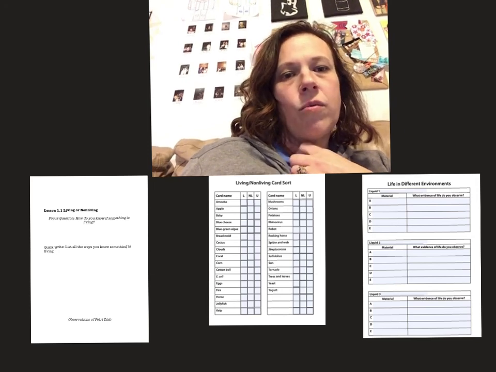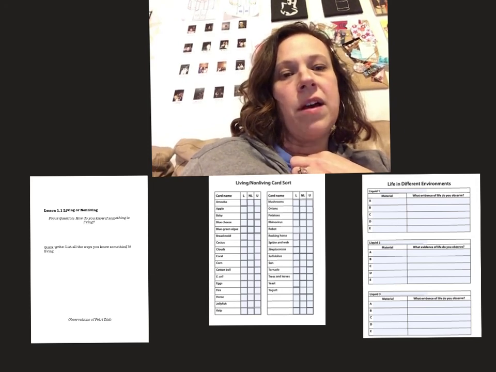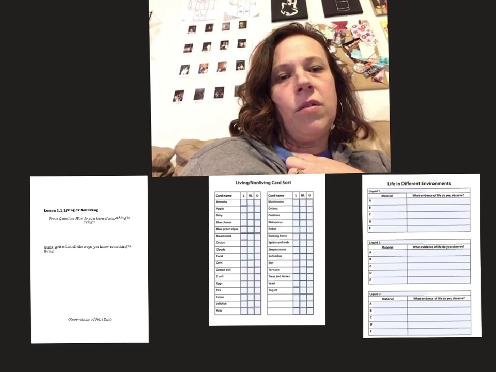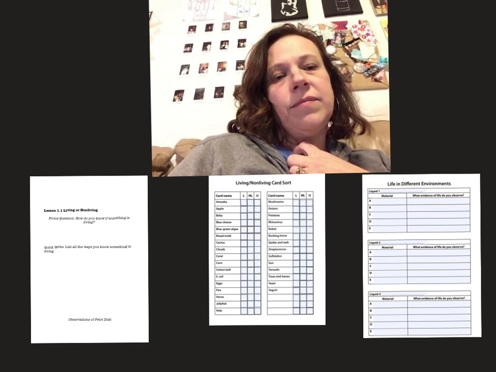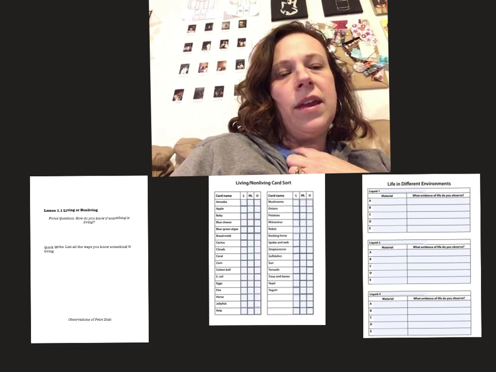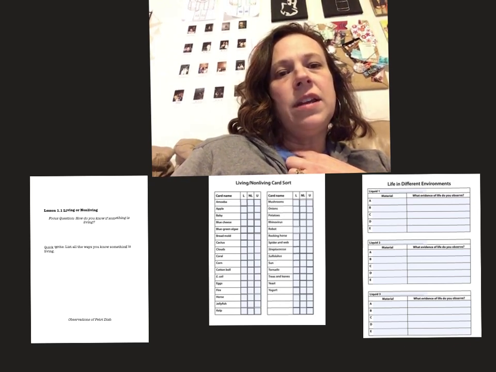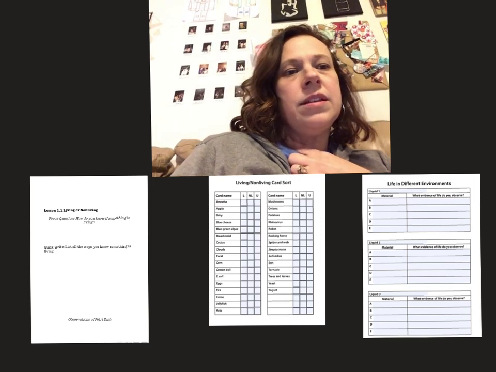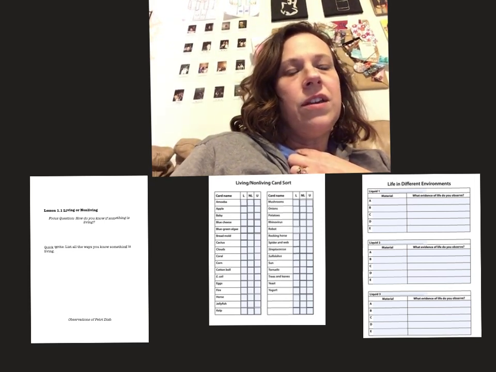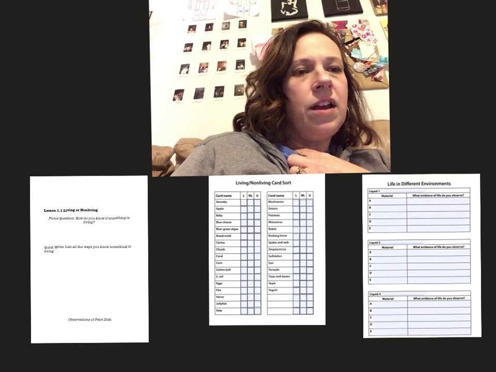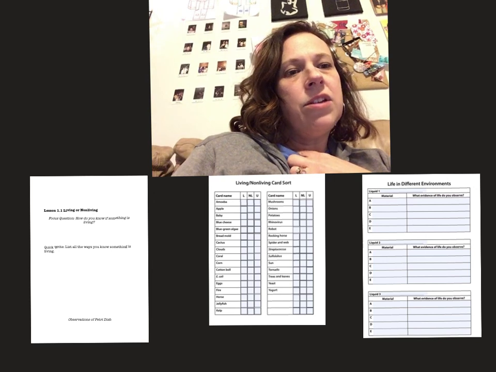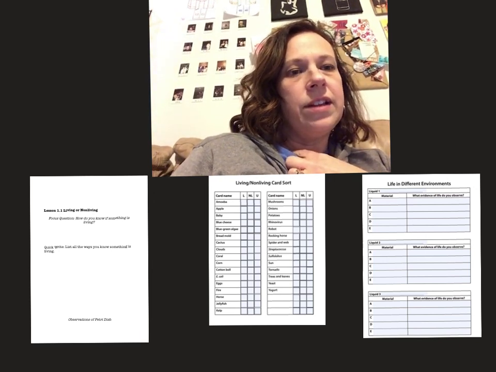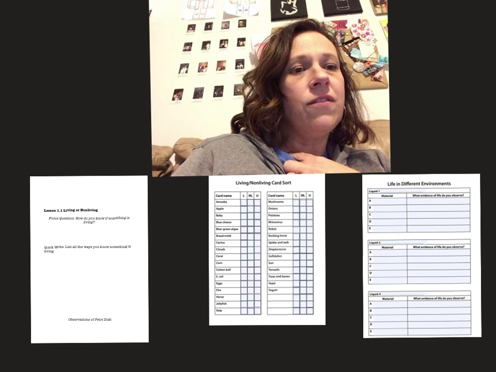For example, we can add that living things respond to change, or living things create waste, like the yeast, or living things need water, living things need energy. These are things that we've collected over the week and over last week that you can add to your quick write now. Secondly, go back to your living, non-living card sort that you did by yourself before you took the survey. What changes would you like to make? Make your changes in red and leave your original answers so that I can see how your thinking has evolved.